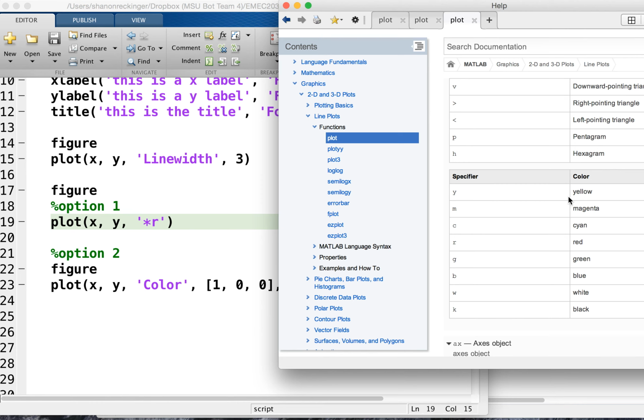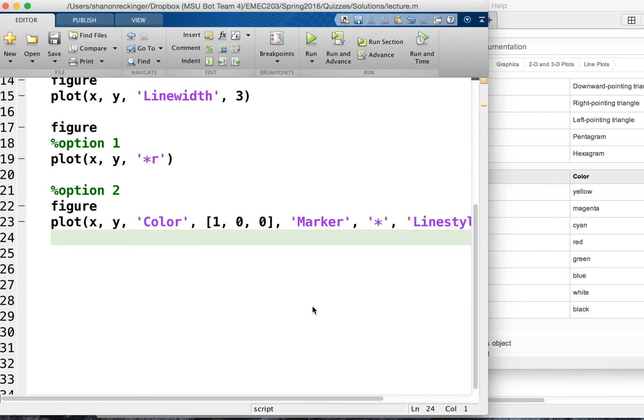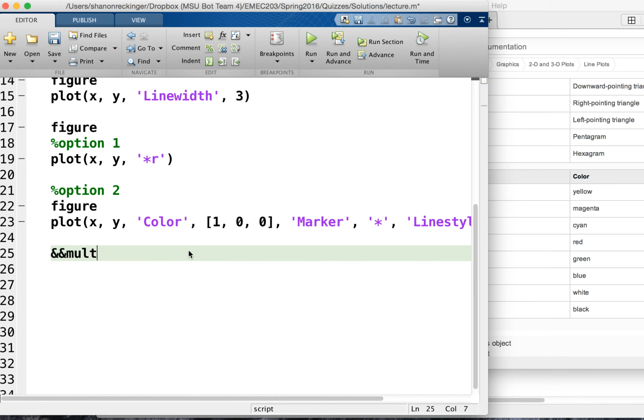Okay. Everyone good with how to change? So you can go on to do anything from here. Okay, I'm just showing you how you can change it, but you can change it in any number of combinations. So now what I want to show is how to do multiple plots, a couple different ways so you can kind of understand what those look like.